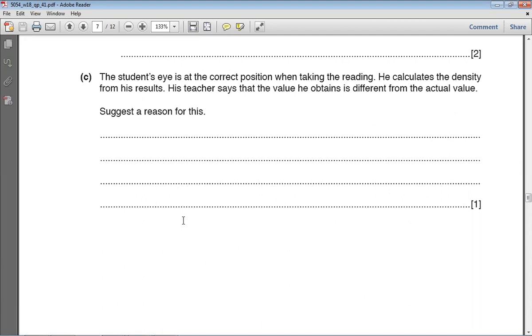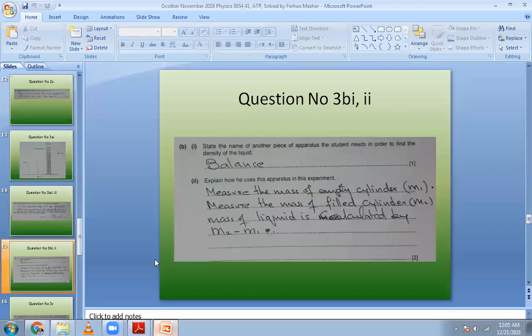There can be many reasons when you are measuring things. For example, some water might be left in the beaker in the form of drops on the walls, and when you pour the liquid into the measuring cylinder, there might be some splash, and another thing can be that there might be some zero error in the electronic balance or balance which you are using to measure the mass. There can be many reasons. So let me show you.